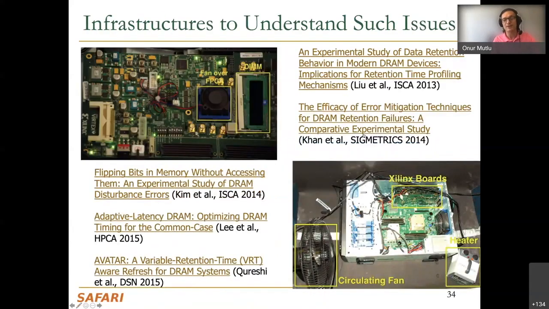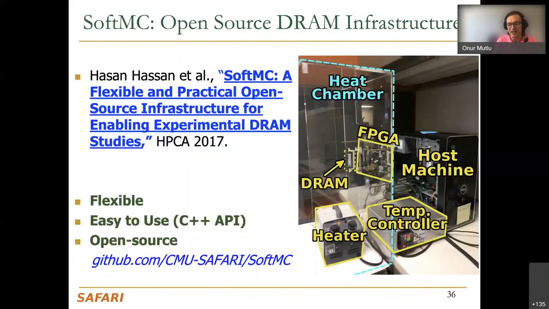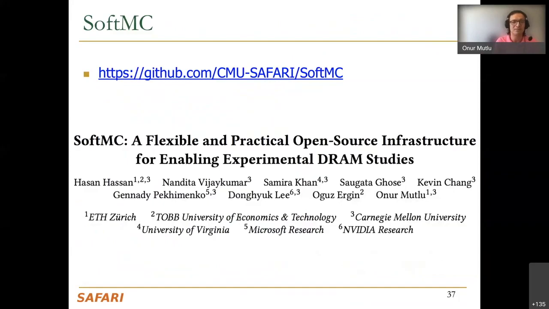We also built infrastructures that look like this to understand such issues at a really fine-grained level. These are FPGA-based infrastructures where you can put memory chips and test the memory chips for different types of errors and different types of issues. I'm going to talk about what we have found. We have found a lot of things, but I'm going to pick and choose some examples. But if you're interested in actually doing studies with real memory chips, we actually open source this infrastructure, and you can relatively easily do studies on real memory chips using an FPGA-based infrastructure like this, and we'd be happy to help in this direction.